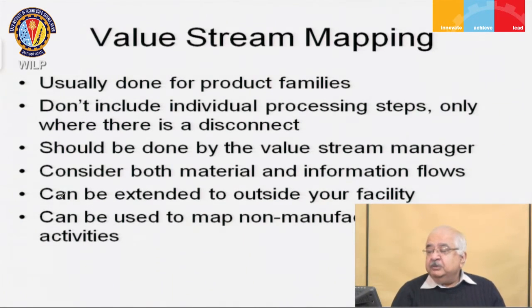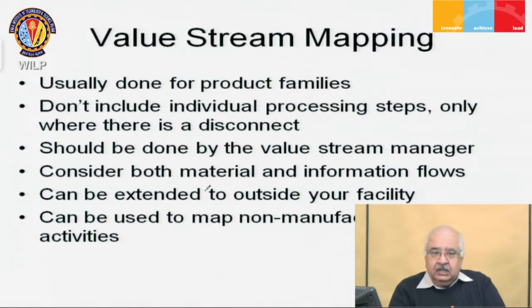The value stream map should also consider both material and information flows, and we talked about that briefly earlier. The idea being that you cannot consider material flow exclusive of the information flow, because the information flow and the material flow have to take place together. If your material flow is separate from the information flow, that is where you have confusion and chaos and inventories and discontinuities in your material system.